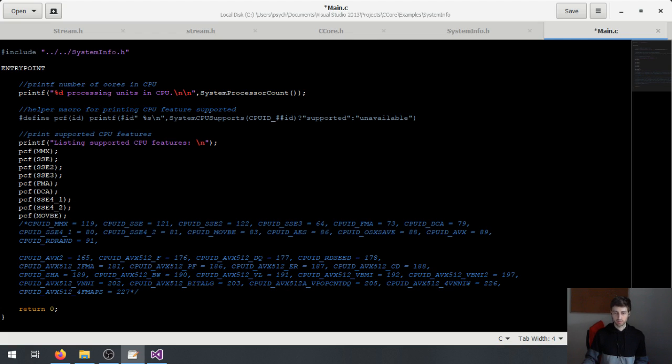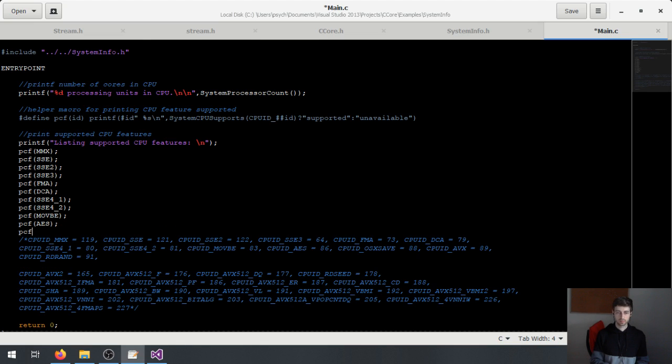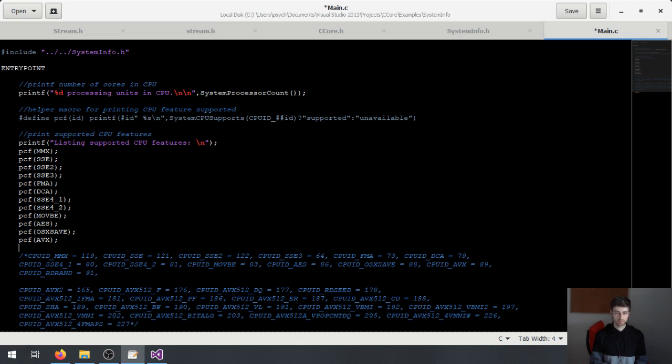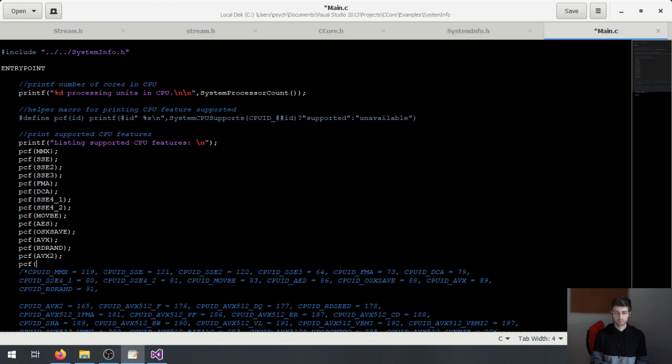I'm basically copying all the feature names from here, and then the macro is automatically querying these, and at the same time printing out the name, so I don't need to write the name here twice. And I thought this might be too complicated for an example, but CPU features like this are complicated in the first place, and I think it's good to show people how to use macros like this, even if people think macros are evil and unorganized.